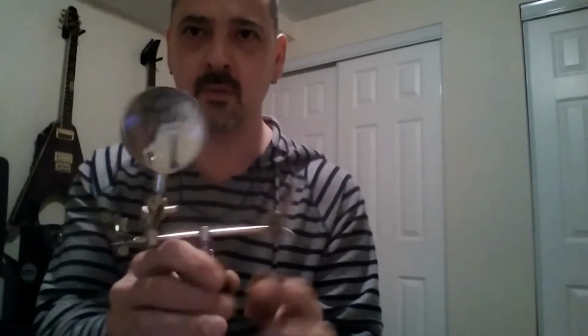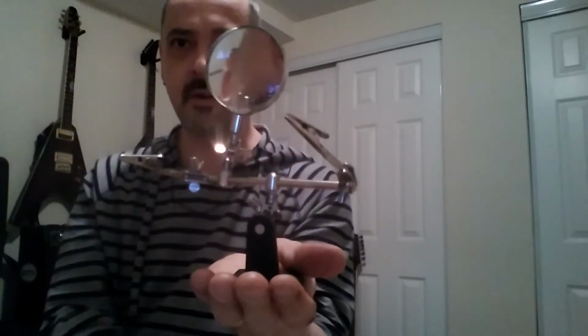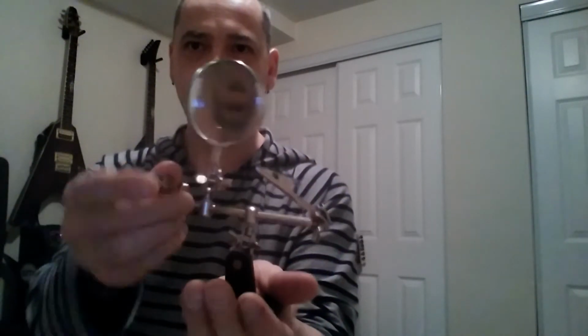Oh, and I got this little gadget right here. So when I'm soldering my volumes and tones and all this little stuff, instead of me holding it in front of my fingers, just clamp it onto that. I got the little magnifying glass where I can actually see some of the smaller stuff that I'm soldering and working on. It just sits there wherever you're working, moves around. This was $6.